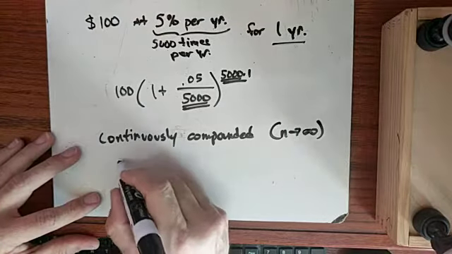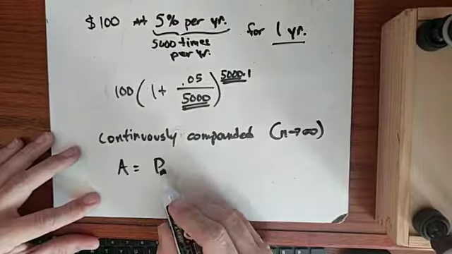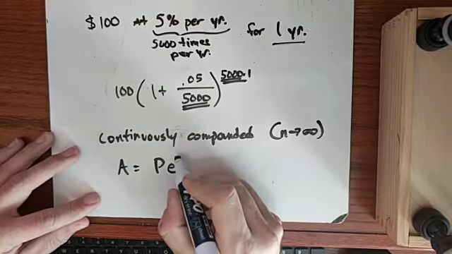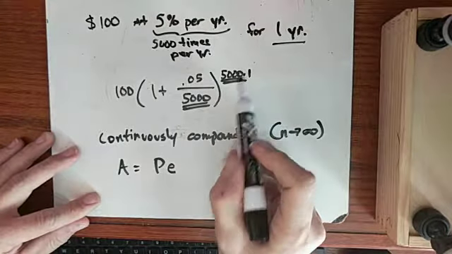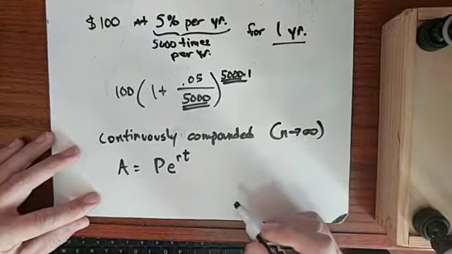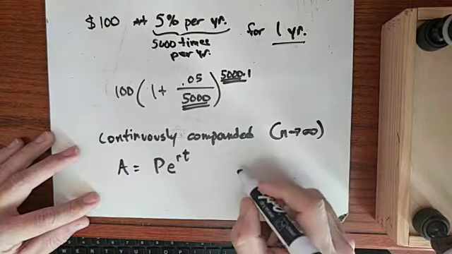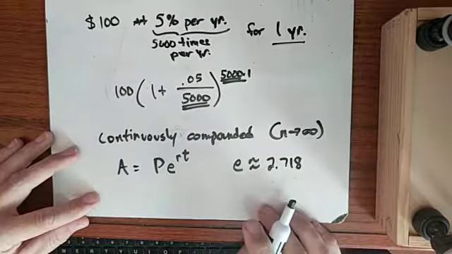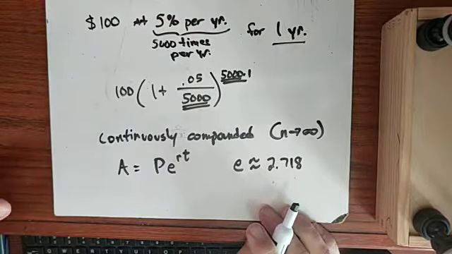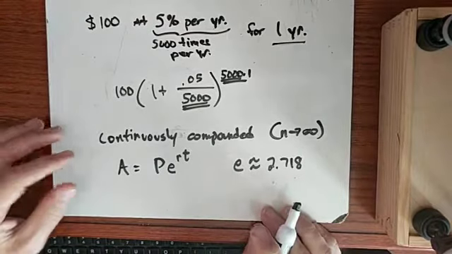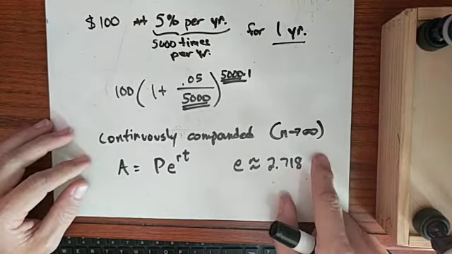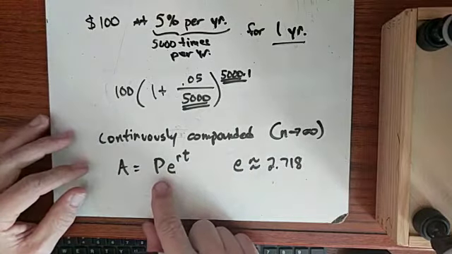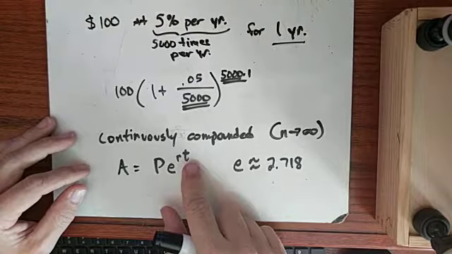So what happens there is the amount is still the principal times something, but it's multiplied by this thing called E. And the exponent now has, instead of N and T, it has R and T. And E is a number you can find on your calculator. It's about 2.718. So it turns out that 2.718 raised to the interest rate is the biggest amount that you can multiply your principal by every year.